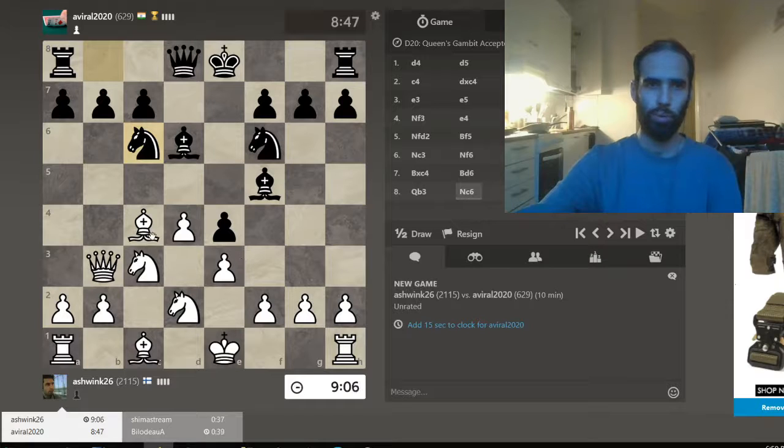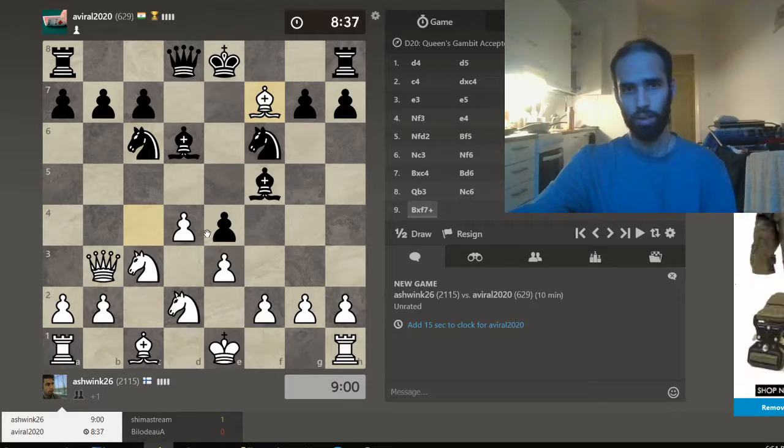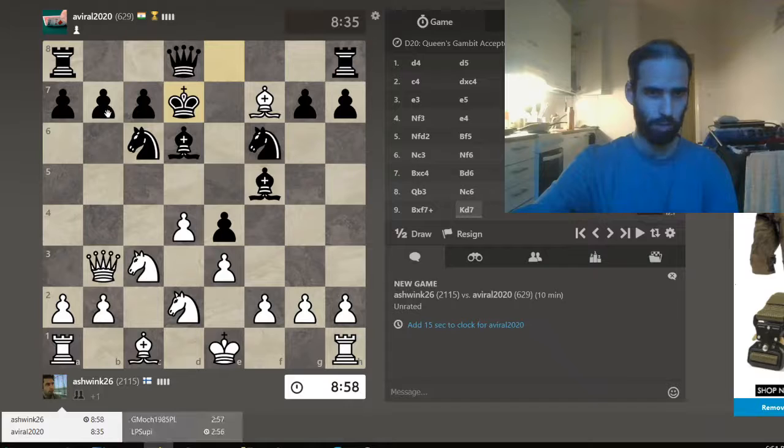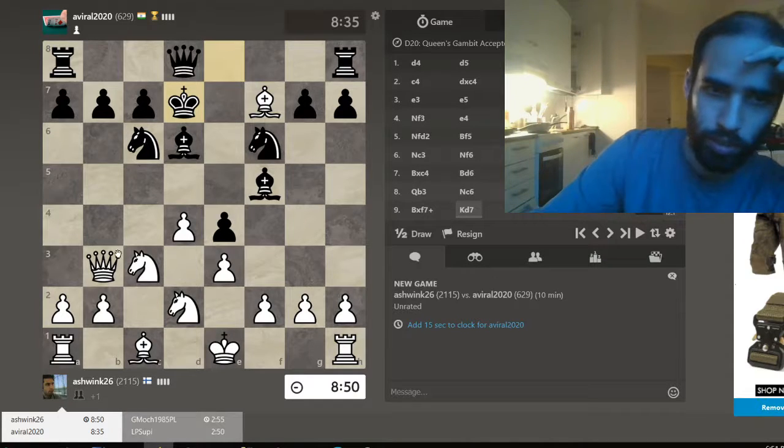So now we're gonna go for the check. Yeah, we're gonna go for the check because that's the way we're gonna play with Aviral type of players. We're not going to try to just play safe. We're going to try to be a bit greedy. I want to be greedy here. So my goal is to checkmate. Okay? Checkmate at any cost. That's the way to play the game.